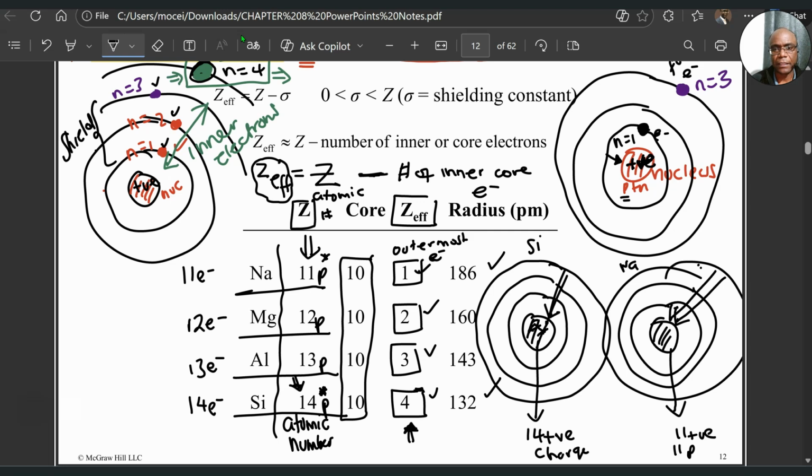So you expect that sodium is going to be bigger, 186 picometers, compared to silicon. Silicon is going to be smaller. Many more protons in the nucleus in silicon than sodium, pulling in the same number of energy shells which carry the electrons, makes silicon smaller, having the smallest atomic radius of the 4, and therefore the size will be smaller compared to that of sodium. That's the idea.